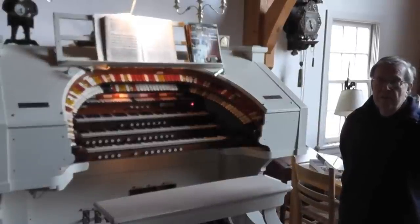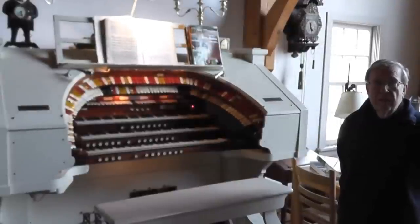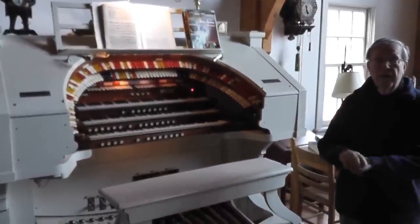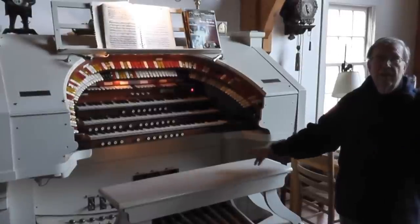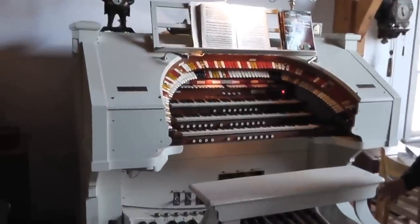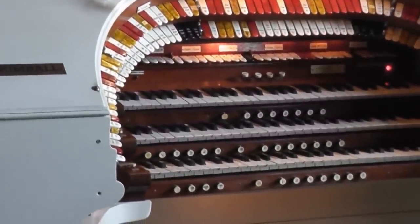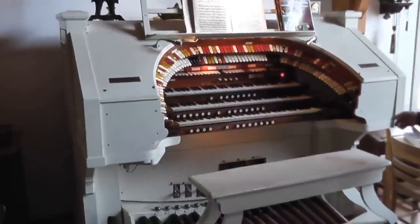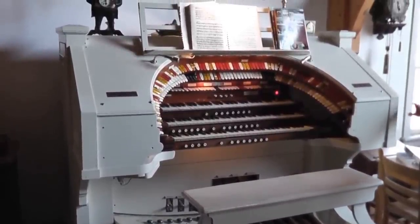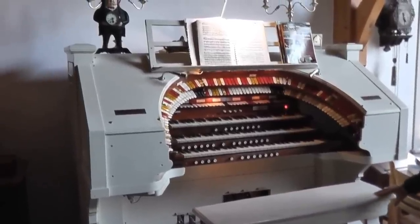And that means that a rank could be like a clarinet or a trumpet or a violin. So it actually indicates a type of sound or even a depiction of an instrument. Well, it's a whole family of pipes of the same thing. And there's 61 notes on the keyboard, so there's at least 61 pipes in a rank. But very often with these switches and stops, you can get an extra 12 notes on top or an extra 12 notes on the bottom, so that the rank would be more than 61 notes.